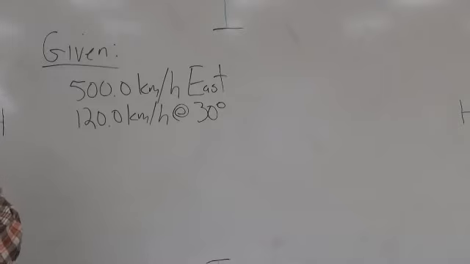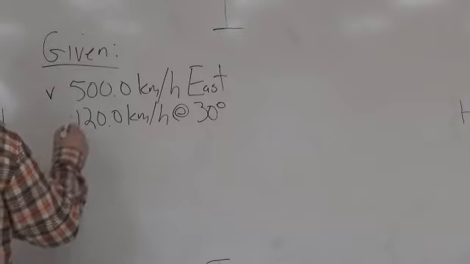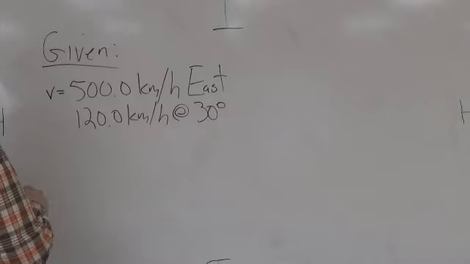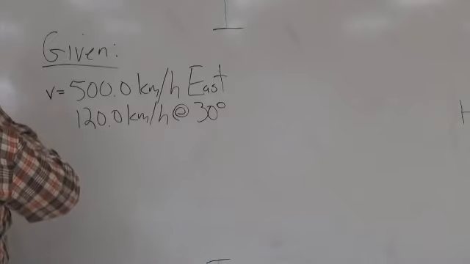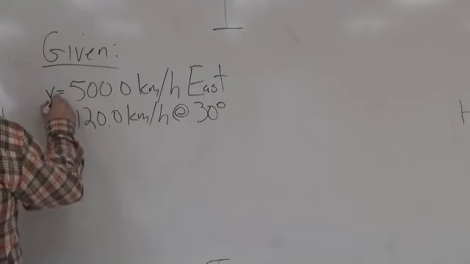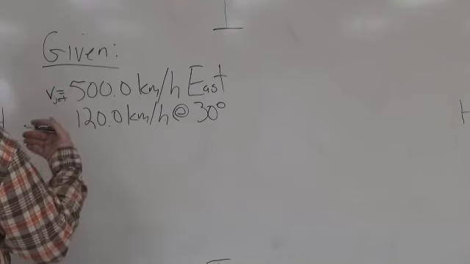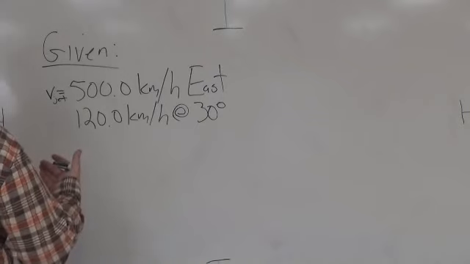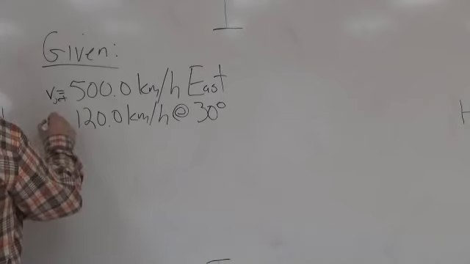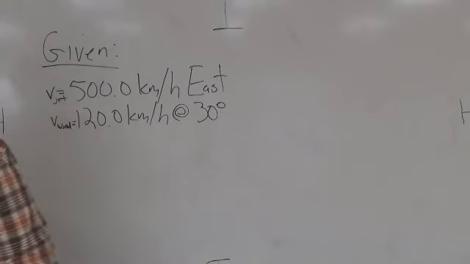So what does this represent? Kilometers per hour. It's going to represent velocity. So this is the velocity, and let's call this the velocity of the aircraft, so we'll say jet, V jet, and the jet is moving at this velocity, and the wind, we'll say V wind, is moving at that velocity.